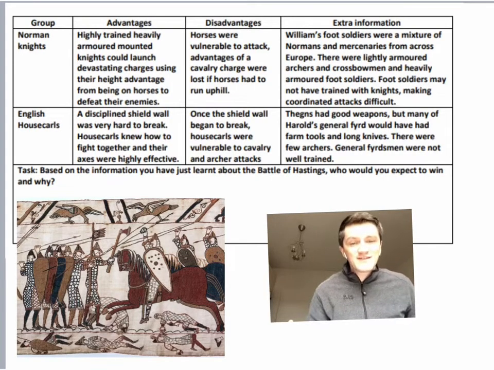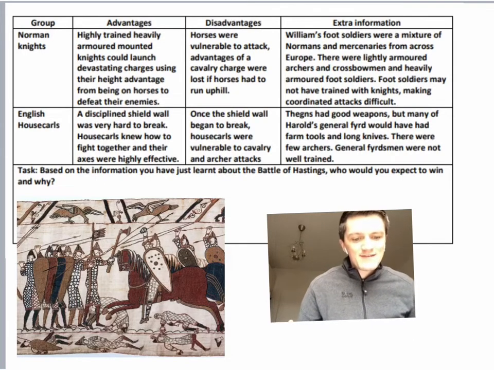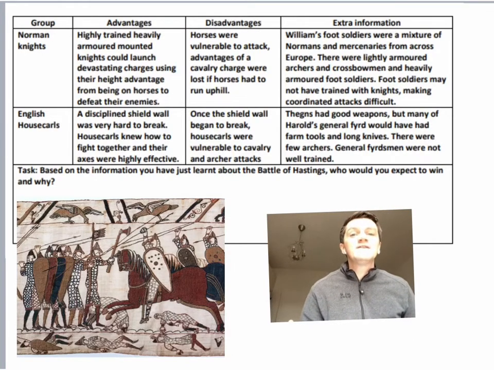This information slide is just going to help you with the second piece of work for this week. It is a breakdown of the advantages, disadvantages, and some additional information about the core fighters in the Battle of Hastings. Have a read through it, and use it to start thinking about who's got the advantage, and why have they got that advantage?